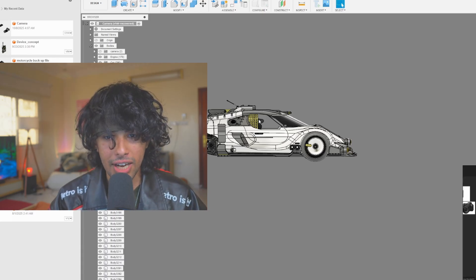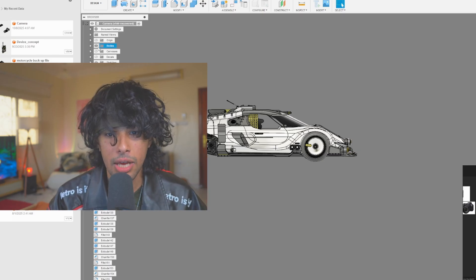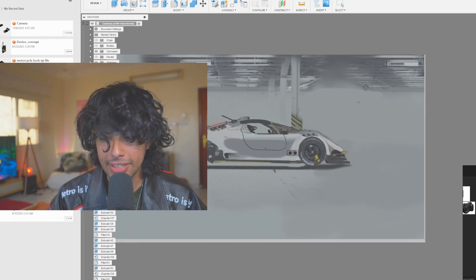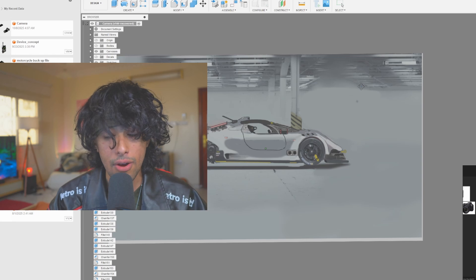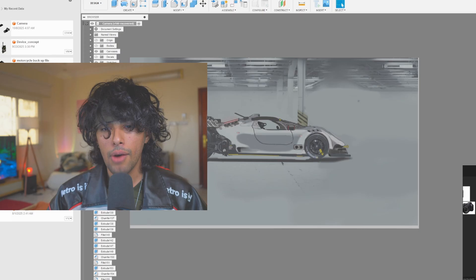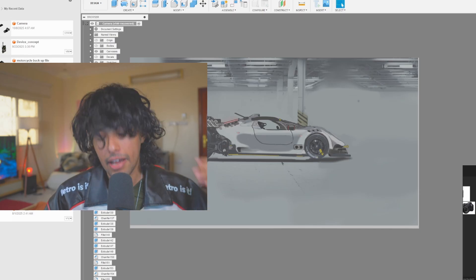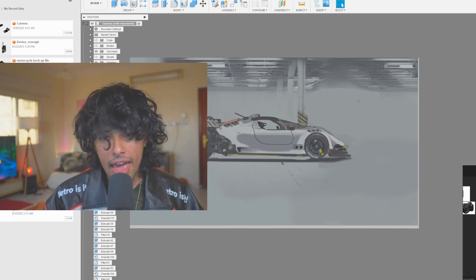Let me show you exactly what I did in those 300 hours. Before I even started, you can see there is something called the canvas. If I turn off the bar, you can tell the car is almost matching the sketch — which is something I do all the time in my design journey. I sketch something and then do it in 3D, which is a skill I've honestly developed since 2017. I truly love every single detail about designing and 3D.